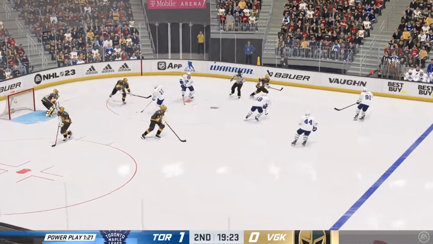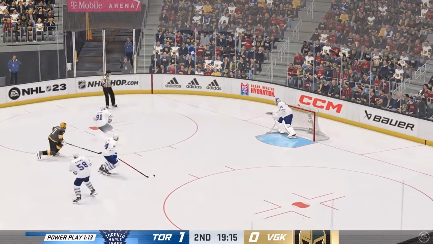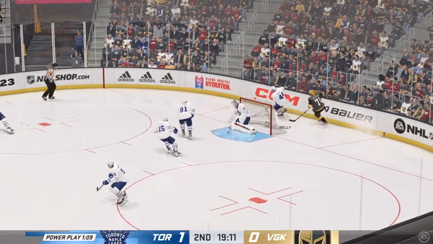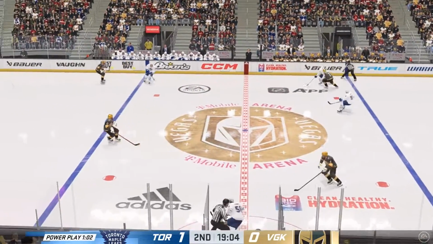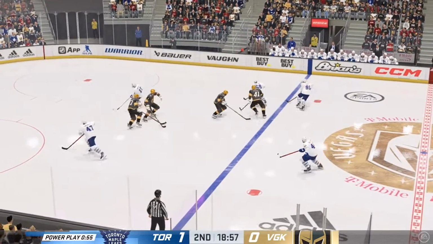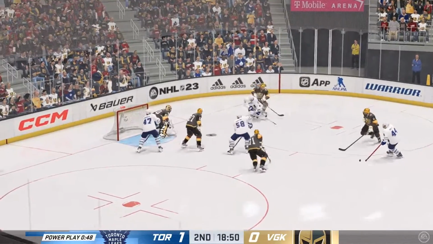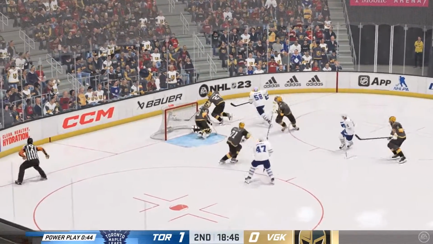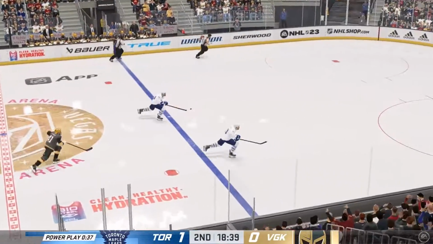The Golden Knights win it in the defensive zone. Toronto's got the puck behind the net, looking for space inside the D zone. Couldn't make the connection on the play. And that's broken up. Handles the saucer pass beautifully. Here he is on the backhand. The Golden Knights will try to shave a few seconds off this penalty now.